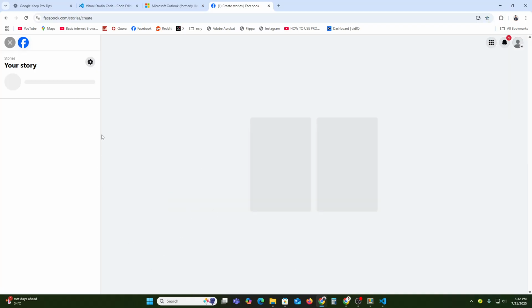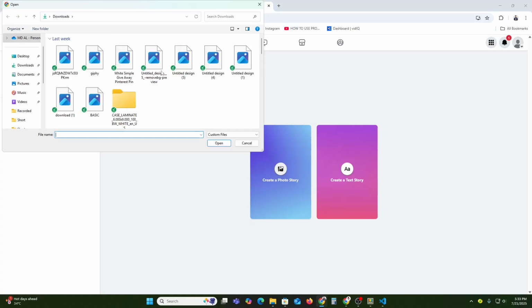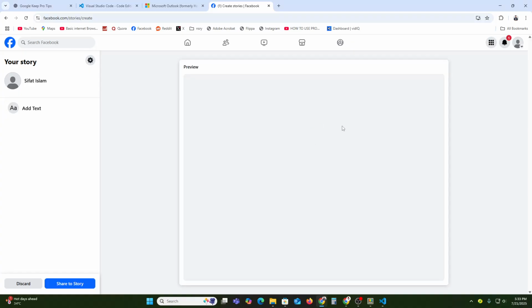Once you click over here on your PC or your browser, then eventually you will get a couple of options to upload your day in that place. So here if you want to post or give a day as your photo, you can do it through this option, or if you only want to give a day using plain text, then you can with these options. So I am going to upload a picture, that's why I'll select this one and then I will upload that one in here.